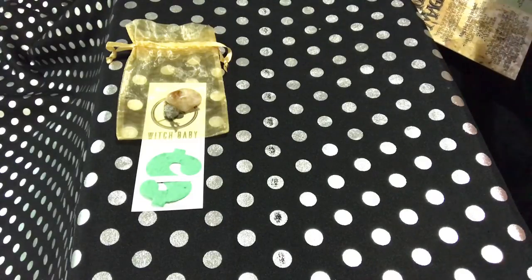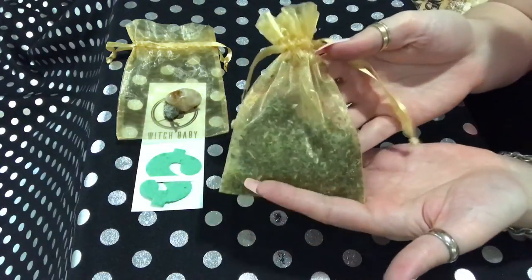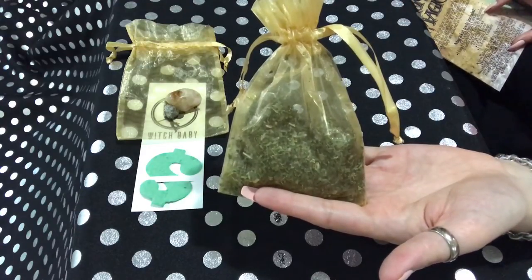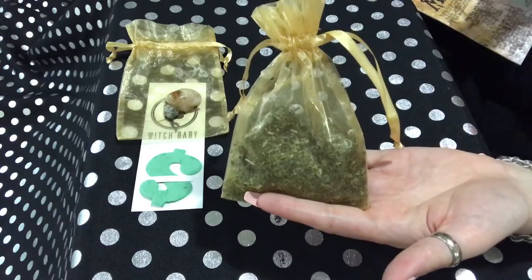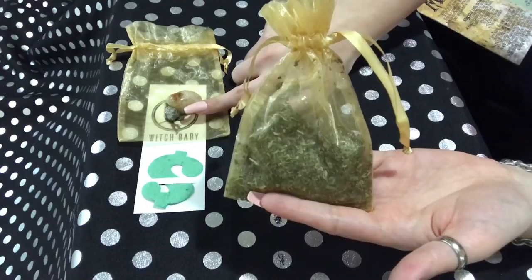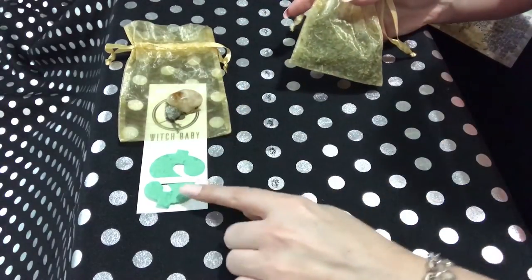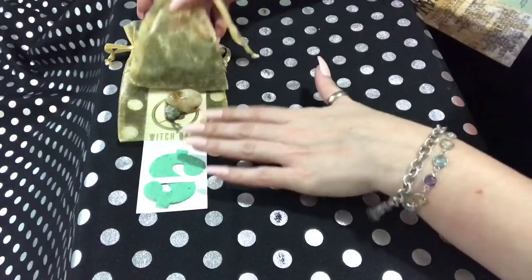I bet this is what I'm smelling — woo, yes! This is what I'm smelling. That smells like probably lemon balm or something. This is a hand-blended herbal bag containing alfalfa leaf, lemon balm, and ginger root. So this over here is a citrine and it is pyrite, which is fool's gold, and a money garden. This must be it — maybe those papers have seeds in it, and you plant it, water it, the paper dissolves, and the seeds grow.